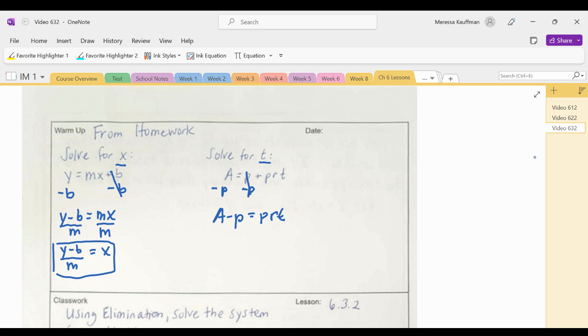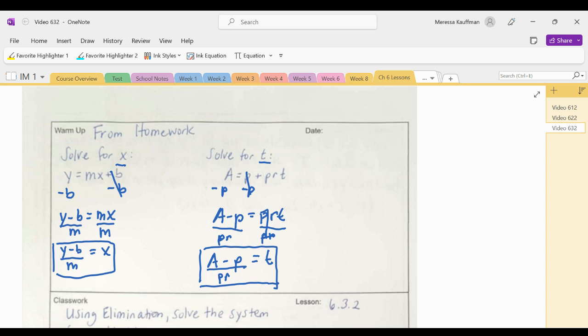Now remember, I want to solve for t. I want t by itself. And notice that p, r, and t are multiplied by each other. So to undo, I can multiply or divide both sides by p and by r. Well, what happens to this? P times r over p times r, they both divide into each other, go into 1. So I end up with just t by itself, which is what I want to do. And over here I have a minus p divided by p r. And there's my answer.